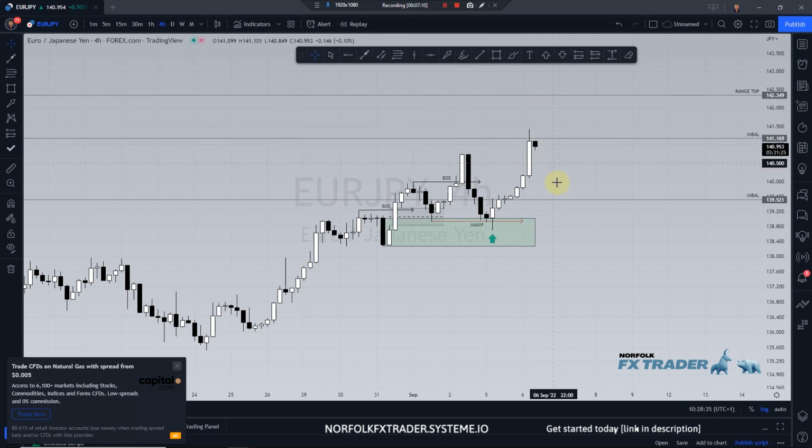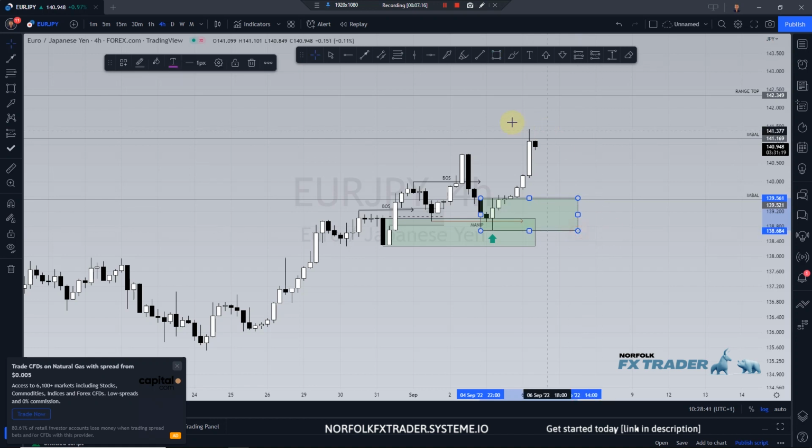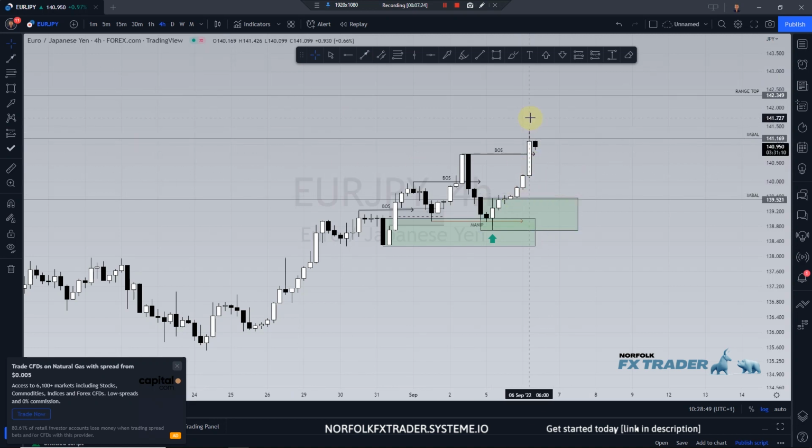And again, I'll be looking for any pullbacks now. Where to? Well, one, we're going to have this as a new area of demand, because we now have a break of structure. So we have another break of structure to the upside. In fact, this one we could actually remove. So this low to this high, pullback, higher low, break of structure. Before, we did have this one here, but then we had this manipulation.